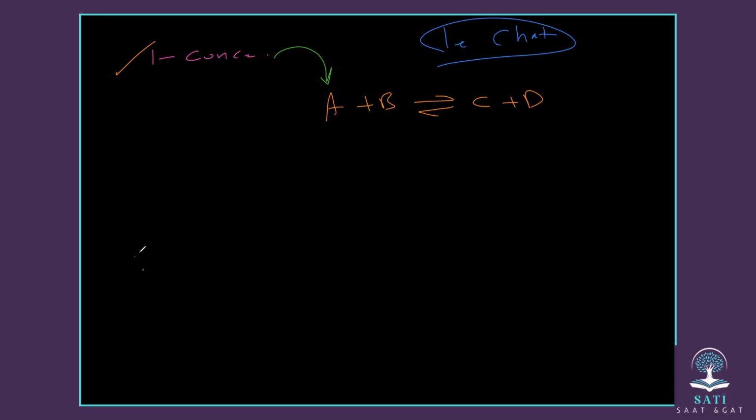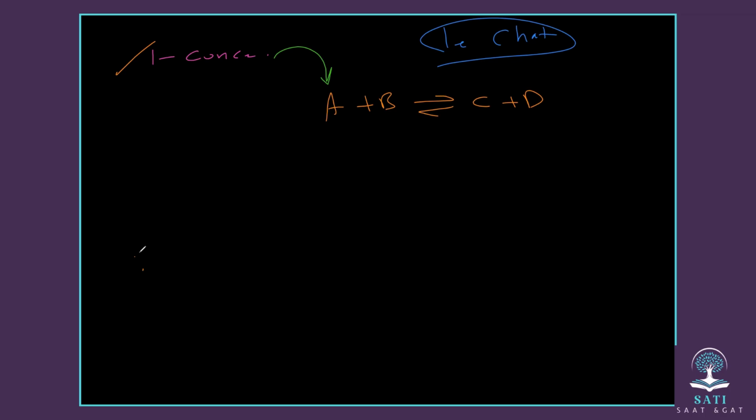Based on Le Chatelier's principle, it states that if a stress is applied on this equilibrium, the reaction will shift into the direction that relieves this stress. So when you increase the concentration of A, the reaction will go forward more to the right or reverse to the left. Look, if you increase A, the reaction will go to the direction that relieves this increase of A. That means it will reduce the amount of A. So which direction will reduce the concentration of A? The direction that produces C and D.